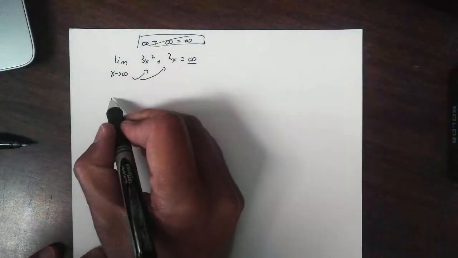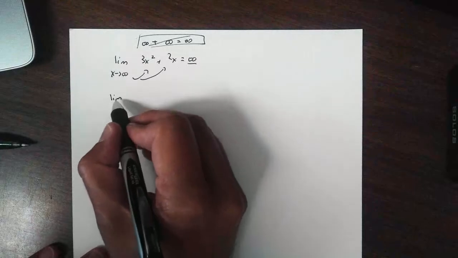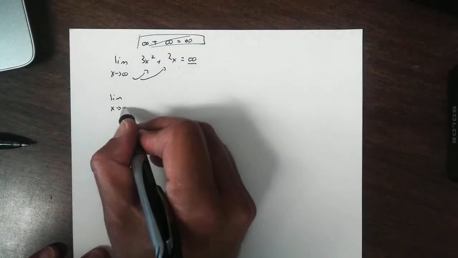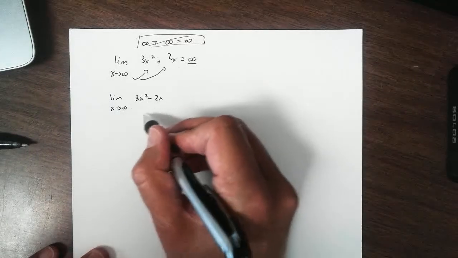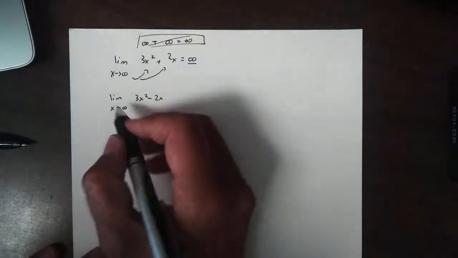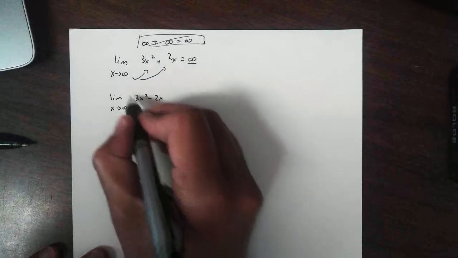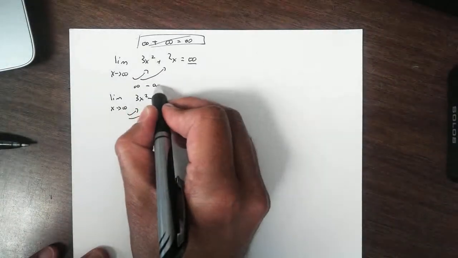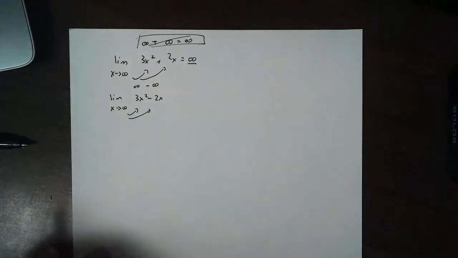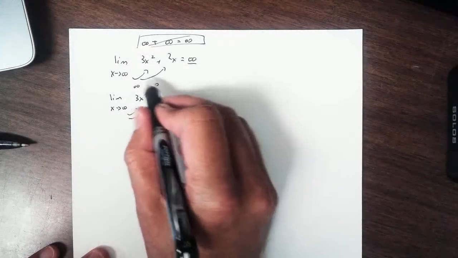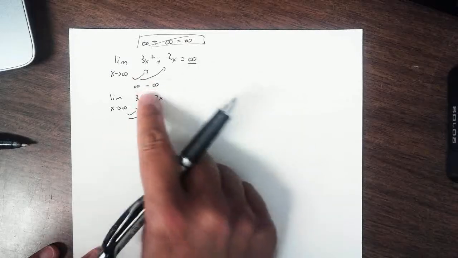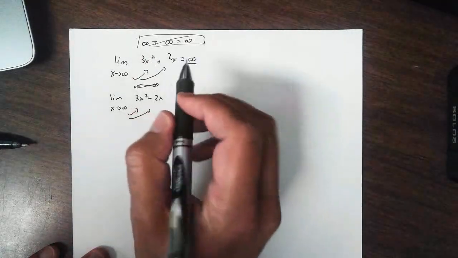But what happens if I switch it around? As x goes to infinity, we get 3x squared, sorry, not switch around, but minus 2x. Now we get more of a problem. Because if I plug in, I'm going to get infinity minus infinity. And that is really weird, because some people think, oh, that's 0. We really don't know. This is actually what we call indeterminate again right here. So that is bad. We don't like that.